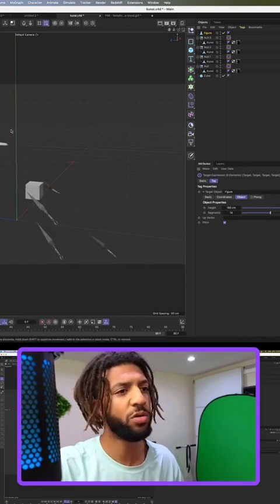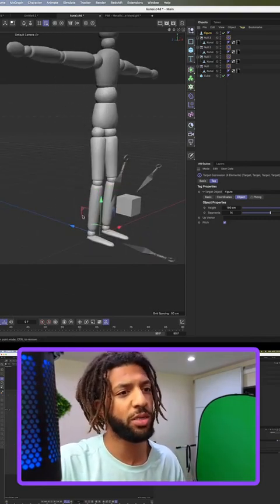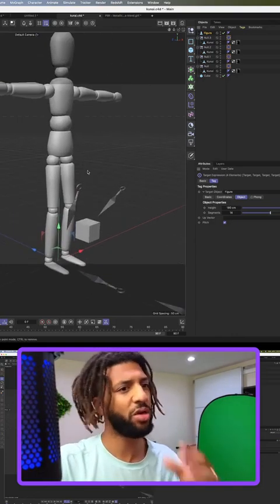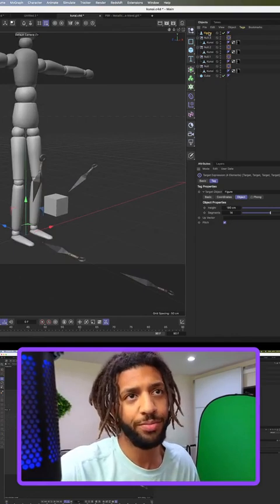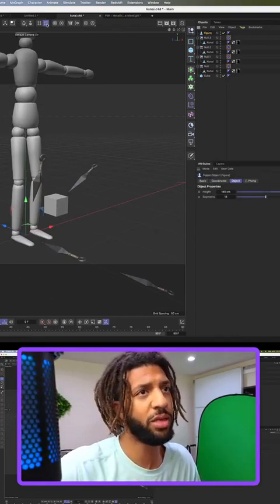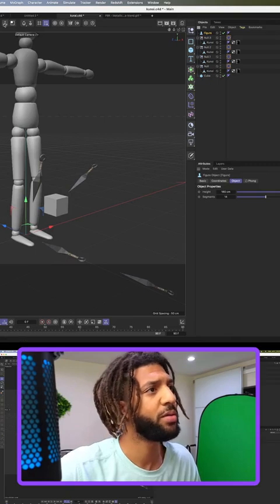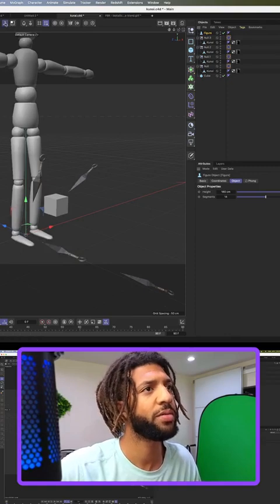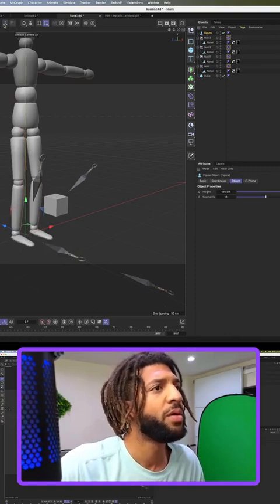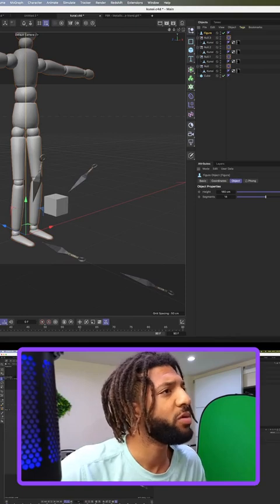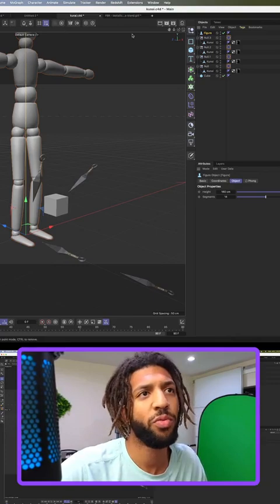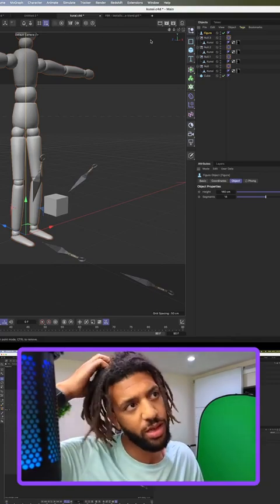It's pointing to the figure's feet. Oh, 'cause that's where the null, that's where the start of the object is. It's at the character's feet. I would rather have it be maybe at their head. So let's go ahead and manually move the anchor point of that object. Just going to move the anchor point. I forgot how to move anchor points. Where's filter selection? How do I move an anchor point for a static object?